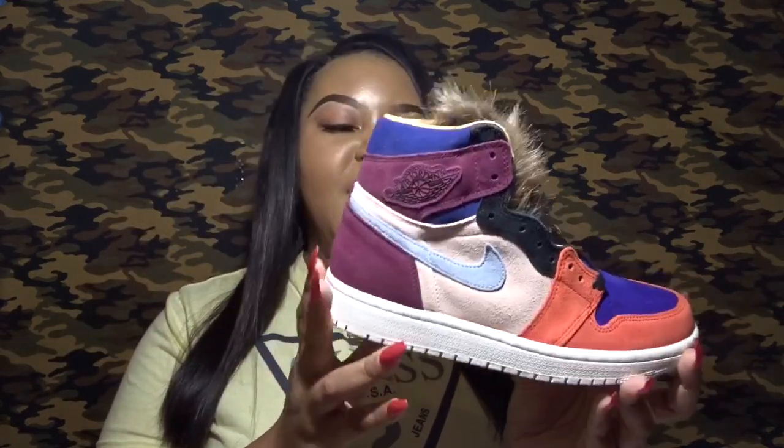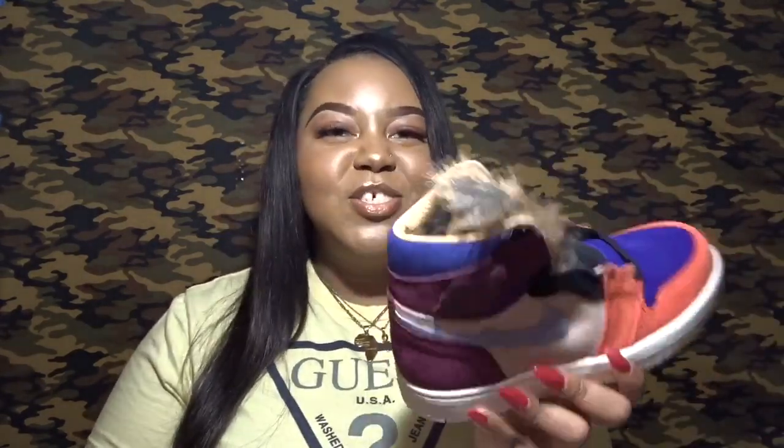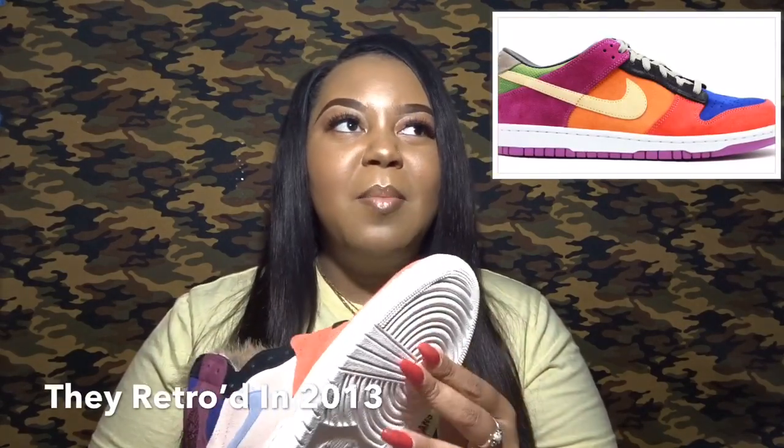When I first saw the shoe I was a bit taken aback by all the colors, but then I kept looking and the colorway kind of reminded me of something. I was on Sneaker News and Modern Notoriety and saw that it was inspired by the Viotech Dunks — ding ding ding, that made sense! I knew the colorway looked similar but I couldn't put my finger on it. The Viotech Dunks came out in the early 2000s, and I remember when they released in kid sizes but at that point I was strictly into leather and patent leather Dunks, so I didn't grab them.